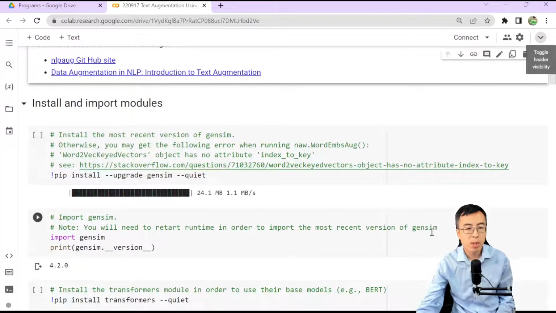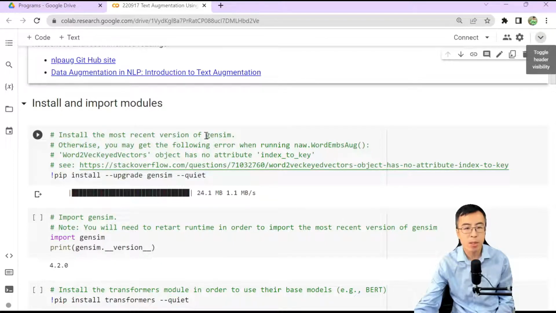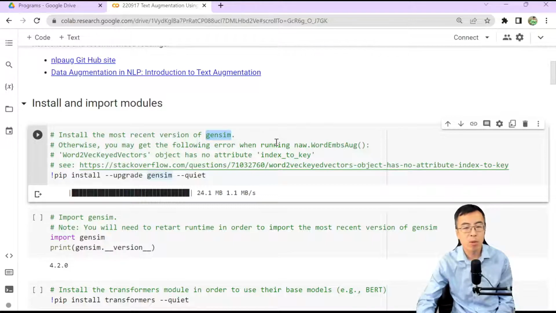First, you want to install and import various modules. You may first want to install the most recent version of the Gensim module, which is widely used in natural language processing, because the Colab version of Gensim seems to be a little bit outdated.